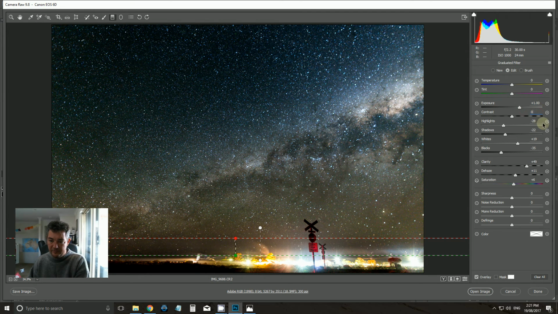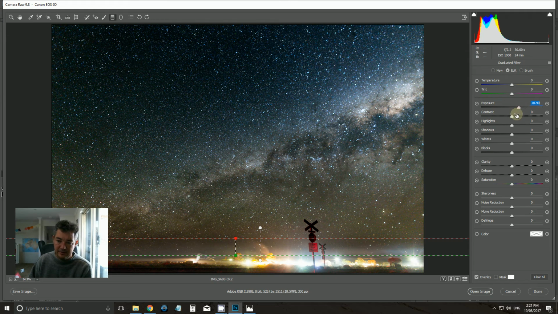Again, I'm going to remove all of these settings that were used on the stars. And I don't have any set numbers I put in here. I just have a play with it and see what works and what doesn't. But for the foreground, I'm going to increase the shadows. I'm going to increase the exposure a bit more here as well, but you can see there's a fair bit of noise there, so that's not great. I'm going to increase the clarity a little bit, not too much.